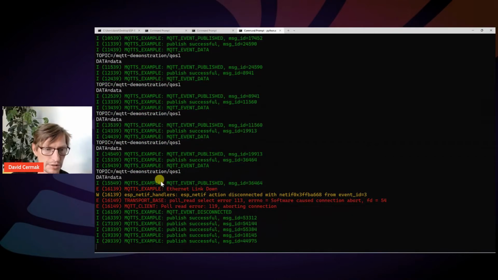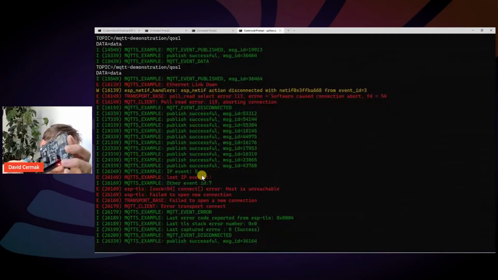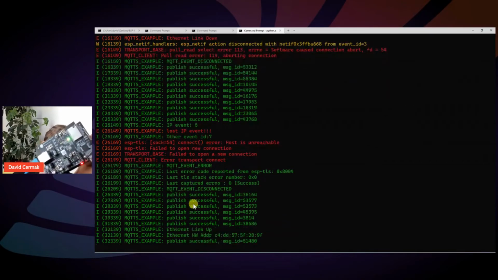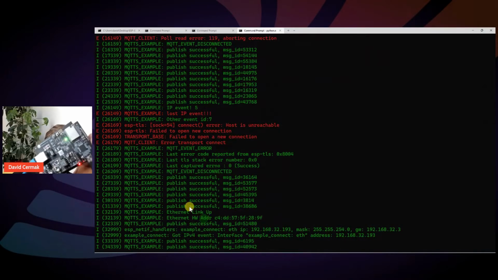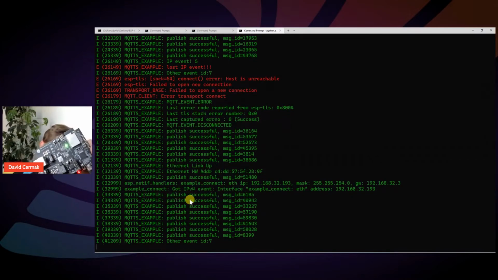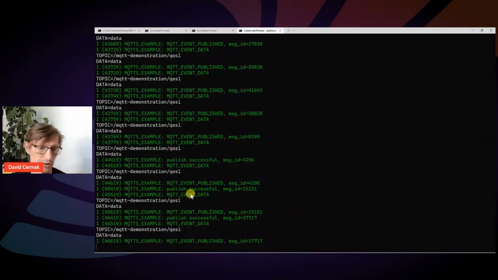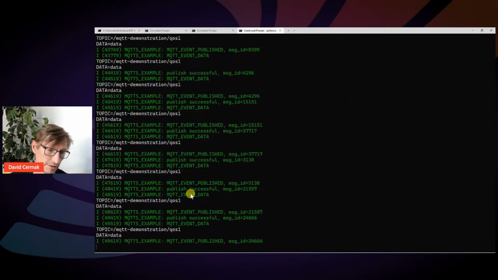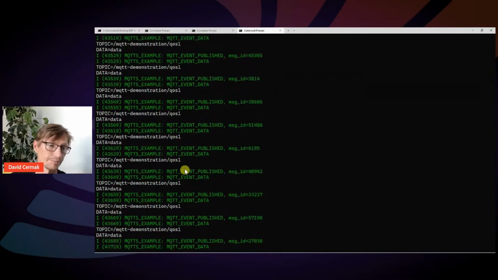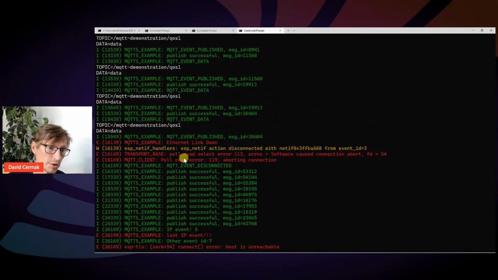As you can see, the Ethernet link is down here, and after some time, we could probably get a lost IP event. Yes. When I reconnect, we get a link up event here, and after some time, we get an IP address and get reconnected to the MQTT broker again. After reconnection, as you can see, it tried to catch up with publishes and publish more frequently. So let's look at the code, what it does.